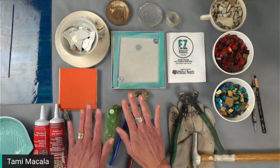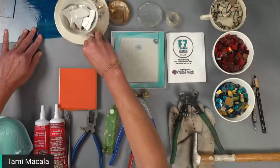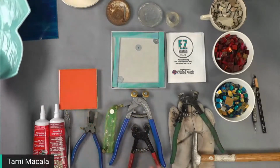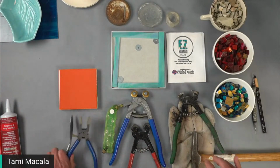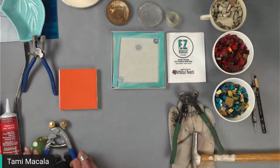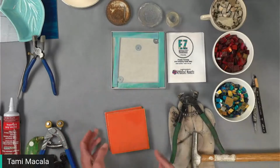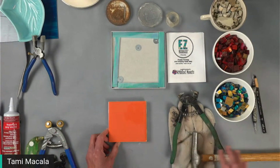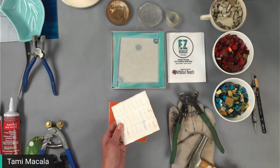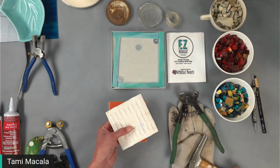Okay, so what I'm going to do is I'm going to remove the stained glass and the china for right now. And what I'm going to show you is a demonstration on how to break ceramic tile. Ceramic tile can come in low or high fire. This is low fire. This is just a pretty orange color. And this is how I got started. I used to break it with a towel, and then you always want to turn it over so you break it on the not glazed side.